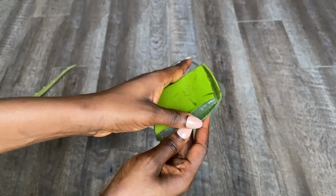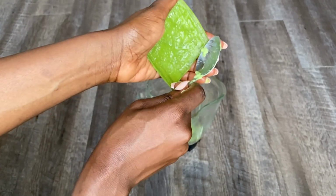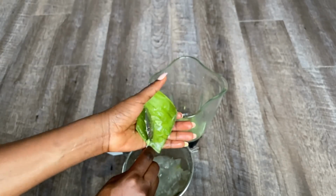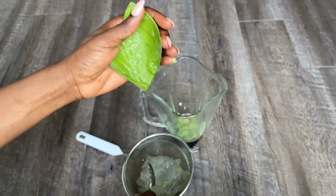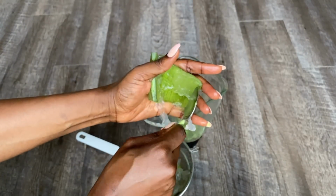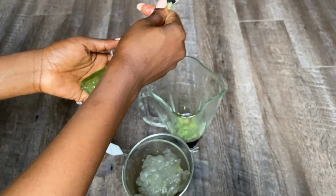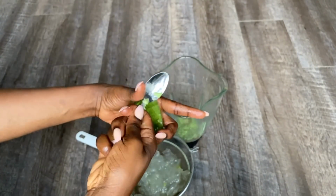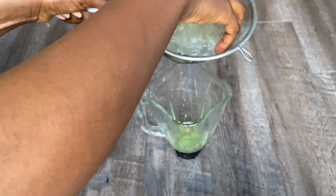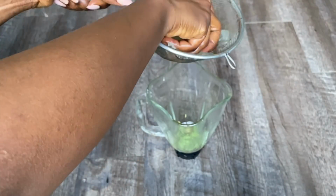So I have the fresh leaf here and I have some pieces here, but what I'm going to do is scoop it out, put it in the sifter so I can get the juice out. For those of you who have been following me, you know that this is the method that I like. I like to scoop it out, put it in the sifter, get the juice out so that it's only the aloe vera juice. So then I'm just going to take my sifter, drain the juice out of the aloe vera, and add it to the blender.